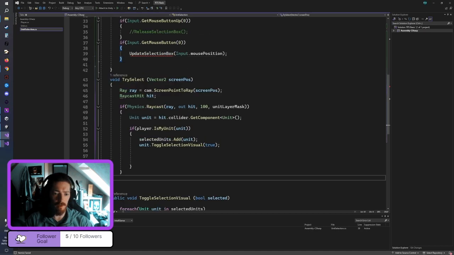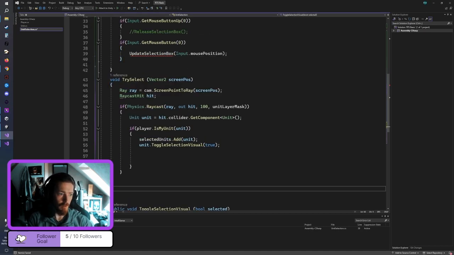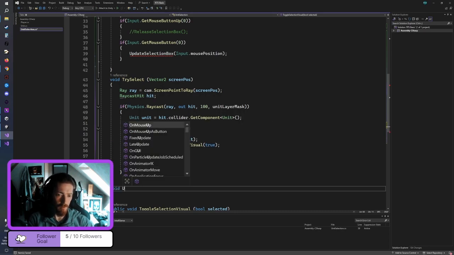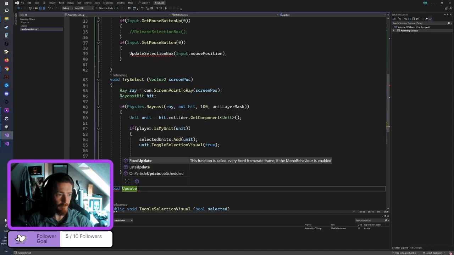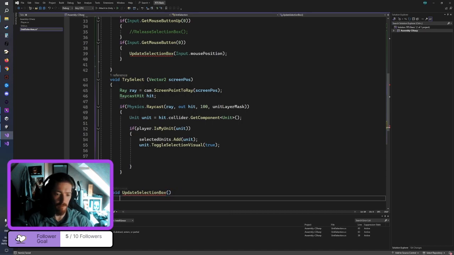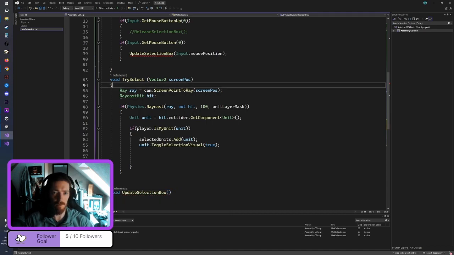So under try select, we're going to make a new void update selection box. So we're going to make a new one down here. There we go.